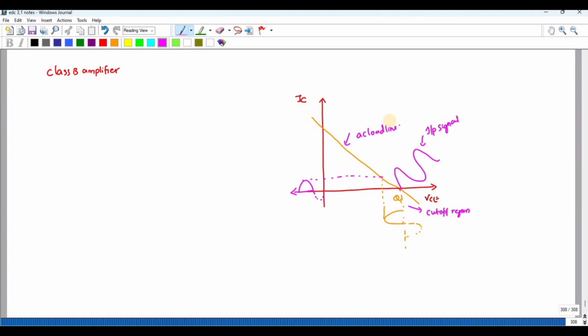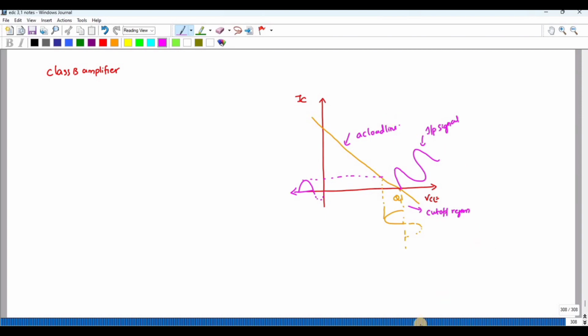Whereas for the operation of the Class B amplifier, the transistor dissipation increases with the increase in the input signal. Since the average current in the Class B amplifier is less than in Class A, the amount of power dissipated in the Class B transistor is very much less than Class A.